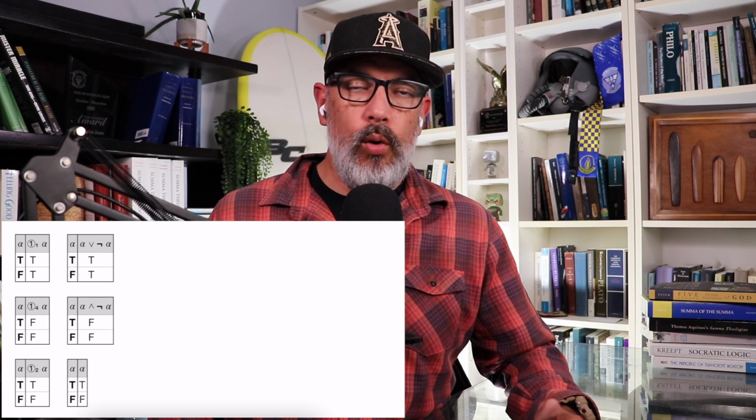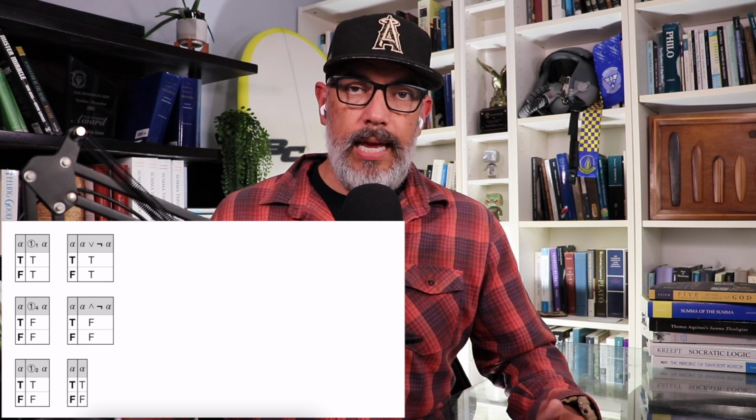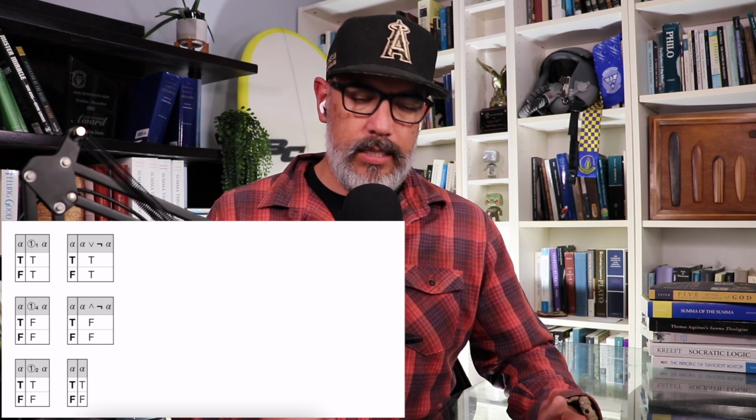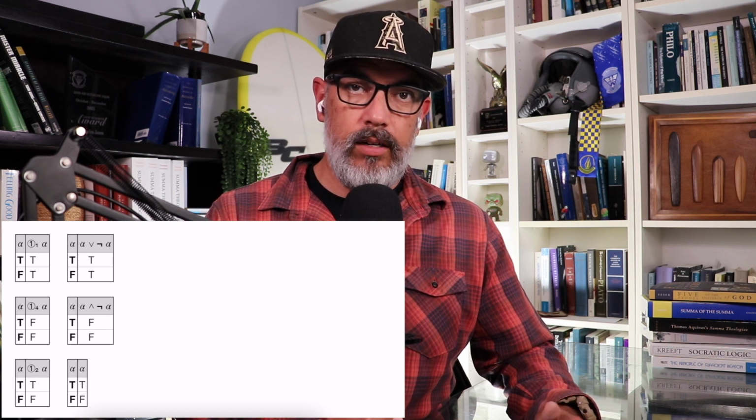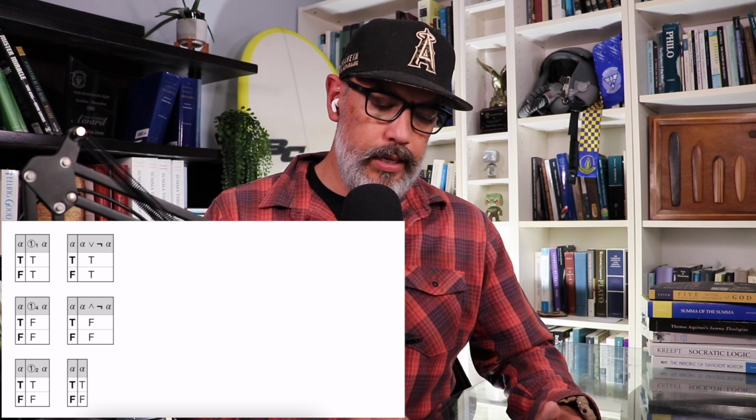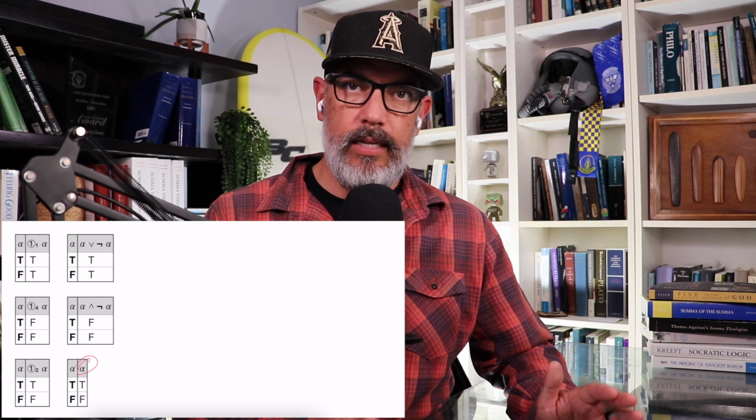And then the only other connective we need to worry about is connective 2. If alpha is true, then connective 2 of alpha is true. And if alpha is false, connective 2 of alpha is false. So really, the truth table would just be alpha at that point, right? It would just be the exact same thing. So the formula that's identical to connective 2 is just alpha by itself.